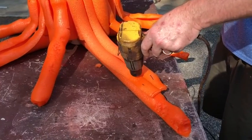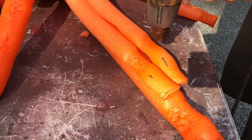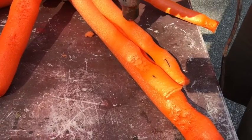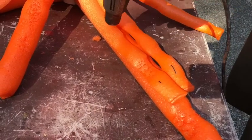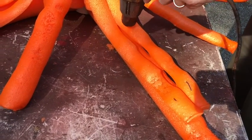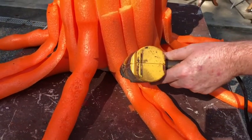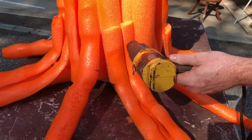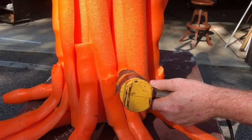You can see the effect that the heat gun has. When you go over, what I like to do is hit areas, make some areas deeper than others. And shrinking and separating a little bit, that's okay. When we plastic corpse it later on, that's going to cover everything, but it's going to give a cool look to the final product.